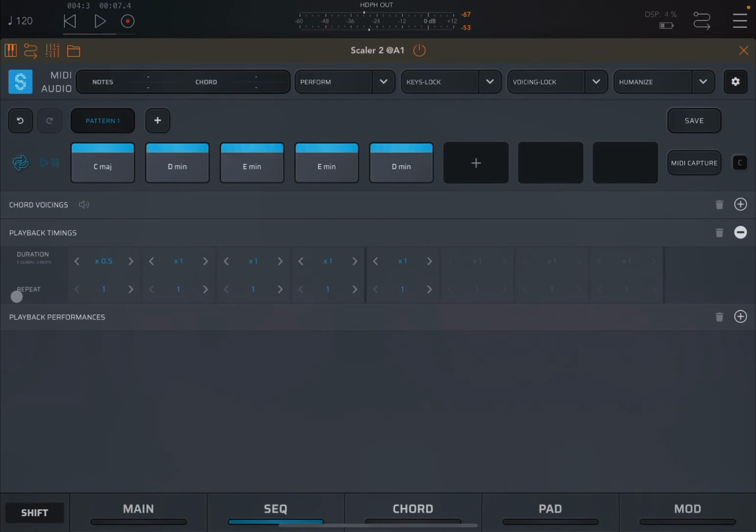Nice. Now, the next option here says repeat, and that is the number of repetitions for that chord based on the duration that you have set up here. So in this case, I will have the same duration as the D minor chord because I'm playing twice the C major chord at half of the duration. Let's try. Really nice. Let's try to do the same, for example, on this E minor chord to give in some rhythm.